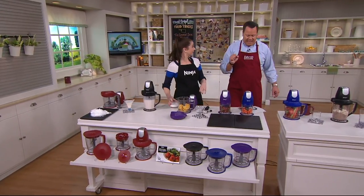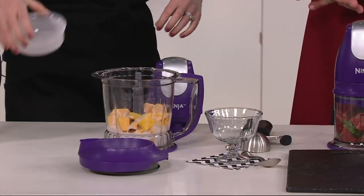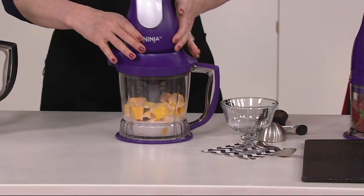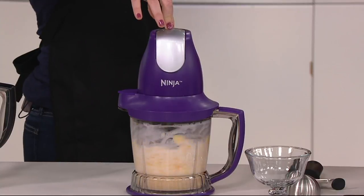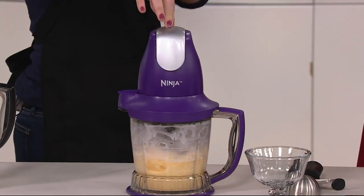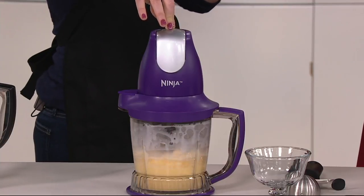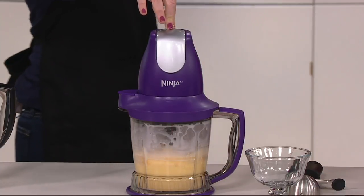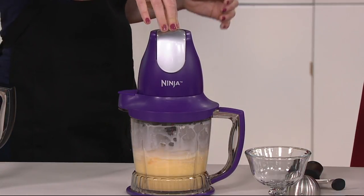That was going down like candy. So, we're making cocoa mango ice cream — also on my Facebook page. Two ingredients, David: light coconut milk and frozen mango. Same idea, just my fingertips. All I need is my fingertips and there's nothing else I have to do. And what I love about it — it's BPA-free, and all the parts except for the motor are dishwasher safe. So with the cocoa mango ice cream, I started pulsing and then I started to blend because I want to break the pieces of mango a little bit first. Then I start blending. This is where you make the decision: do you like it chunky, or do you like it creamy? If you want it chunky, you can stop at any time. If you want it creamy, you just let it run.